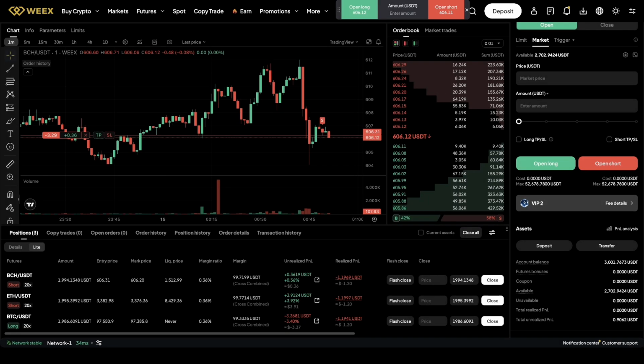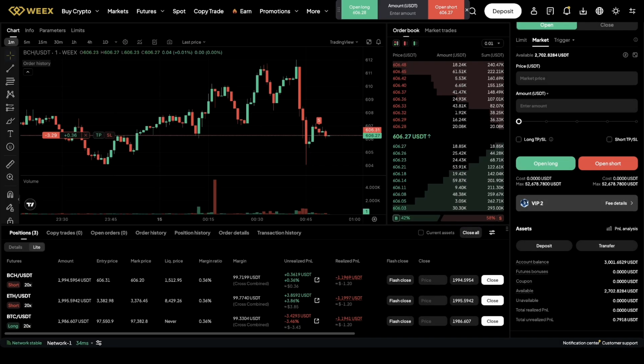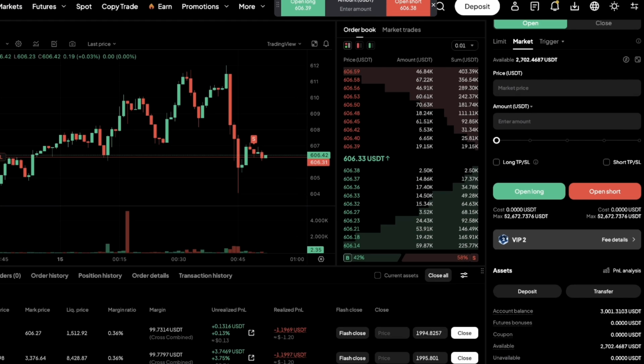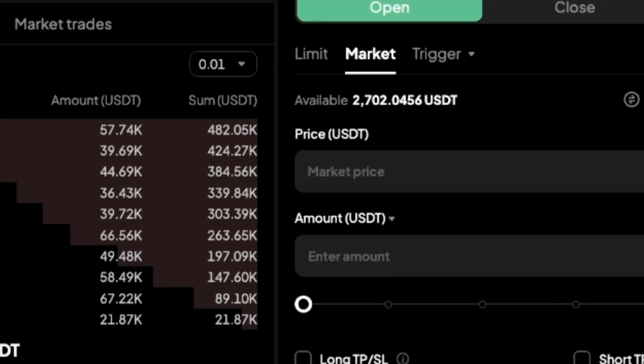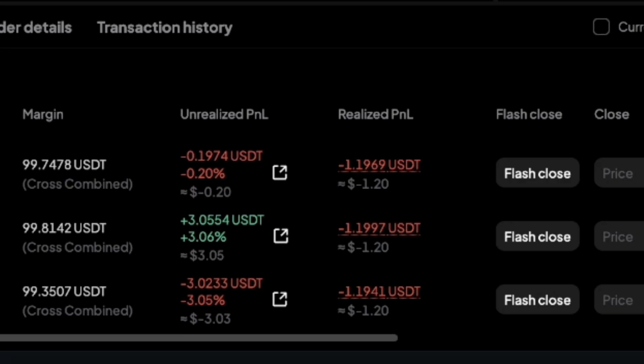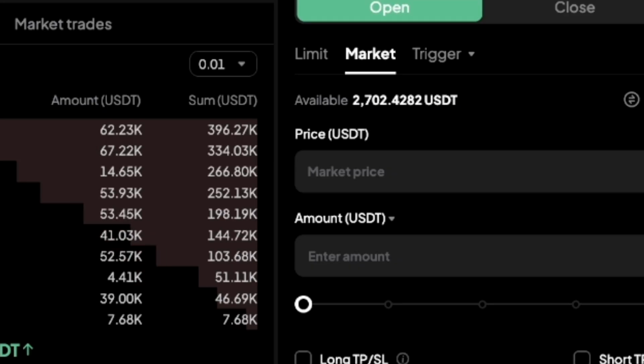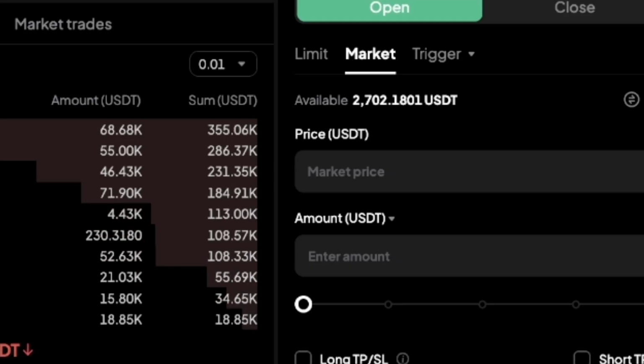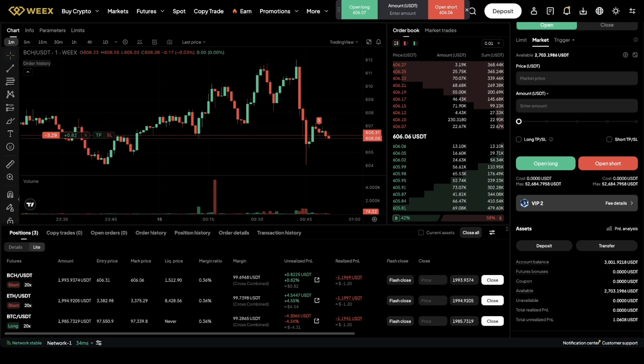Now cross margin is where it gets scary. When I open a trade in cross, it's not in a box anymore. It's connected to my entire futures wallet. So see this $3,000? In cross mode, my trade can access all of it if it needs to. It sounds good for winning, right? Your profits can run and you're not capped. But think of it in another way. If this trade goes against me, it doesn't just lose what I put in. It starts eating my entire wallet. And it gets scary because when the market gets volatile, you might end up losing your entire wallet.